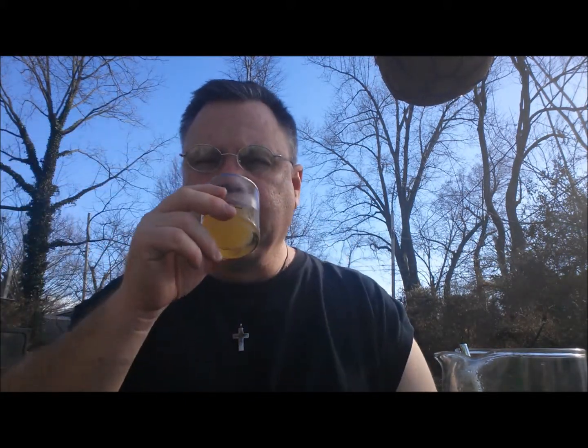As we get close to the Kentucky Derby I'll do some mint juleps. But today I decided to make it a whiskey sour set. So I did a very simple version of a whiskey sour — it can be done many ways, but my version is very simple, very bare bones. This combined equal parts bourbon and fresh lemon juice. I squeezed them myself; my hands still smell like lemon.